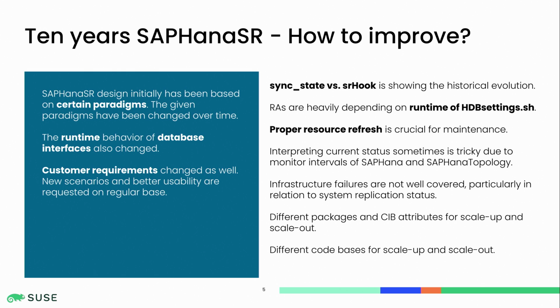And so the very first implementation was focusing on those requirements, and these requirements changed over time. There are now a lot of different details like multi-target replication, or even scale-out, which was not available in the very beginning. All this has been built in later on. Another important change is that in the very beginning, almost all HANA databases were installed on-premise and even on bare metal.